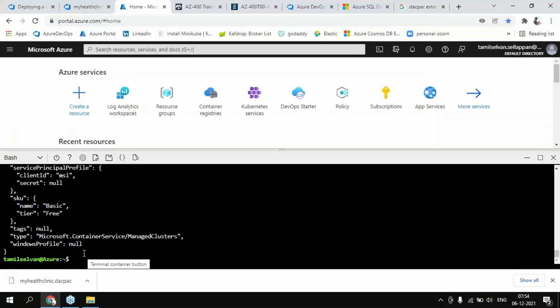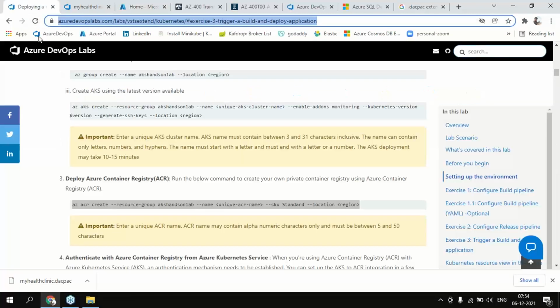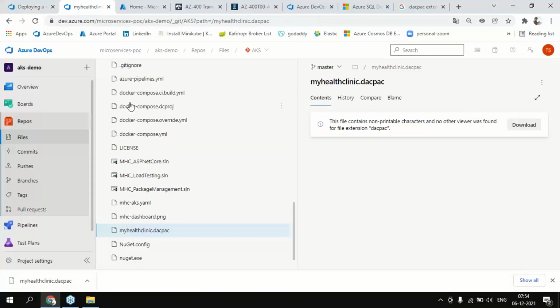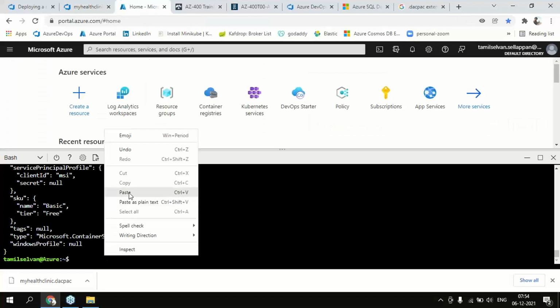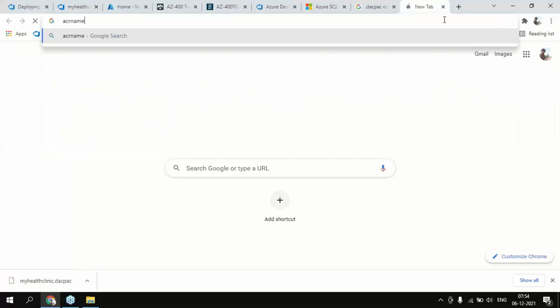So let's come to this one. Here the AKS is created, and the next step is we have to create the container registry. Here also we need to provide the location, so the Azure location. For all the places I have provided East US. And here we have to provide the ACR name.